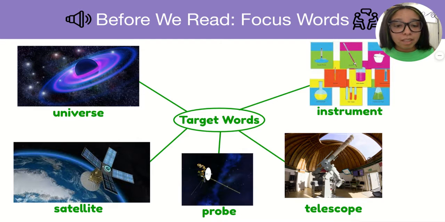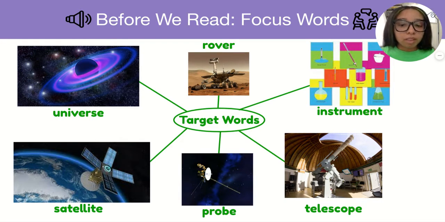A telescope. This is another kind of instrument that scientists use in order to see far into space, so it magnifies what we are not able to see with the human eye. A rover. A rover is just like a satellite and a probe, where it's an instrument that scientists use in order to collect data. Where this is different than a probe is a rover is able to actually land and move around using a remote control, or some kind of scientist is able to control it from a space station, and they can roam or rove throughout the terrain of wherever they land.